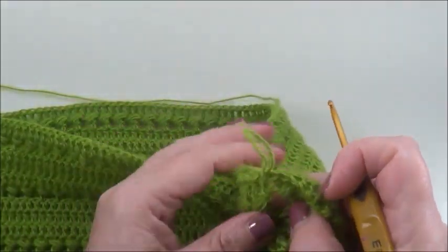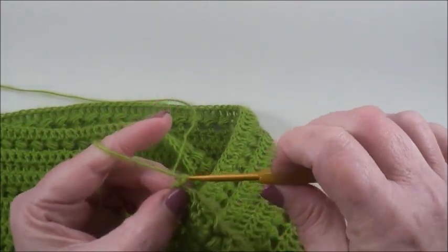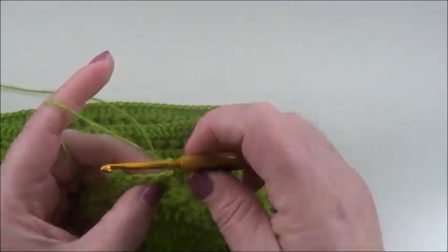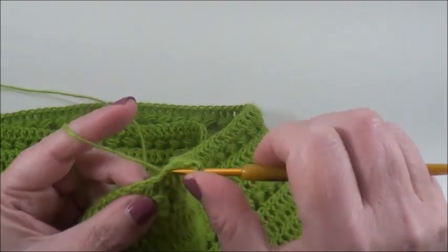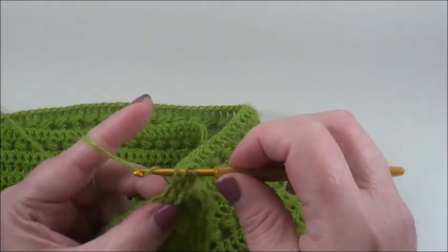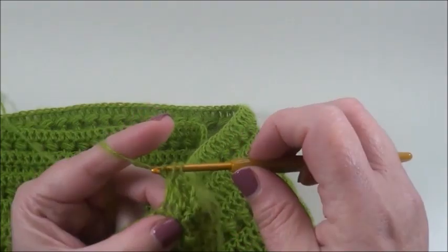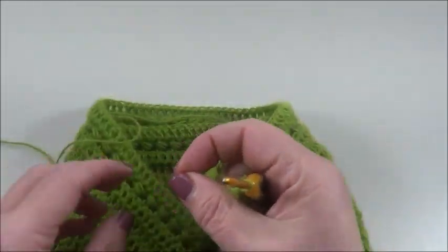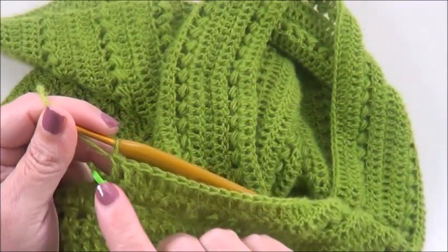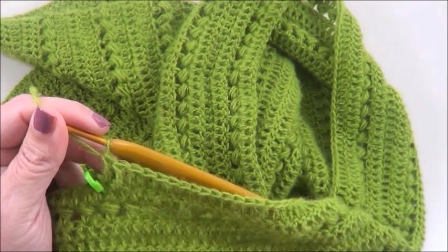I do the normal pattern. So I start with 3 chains and I count them as my first double crochet. I turn the work and I continue with double crochets. In every stitch 1 double crochet. I do this until I reach my marker, and then I will have here 80 double crochets. I reached my marker. This is the end of the row and I did in every stitch 1 double crochet.